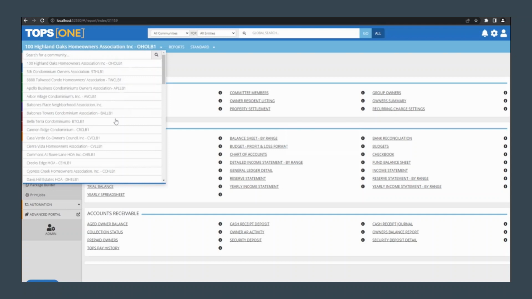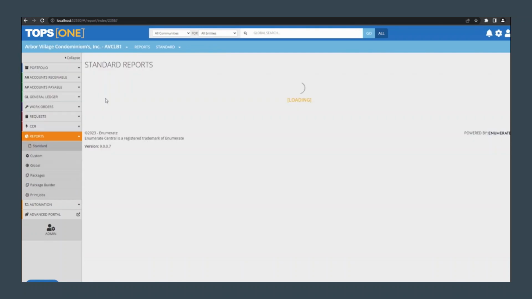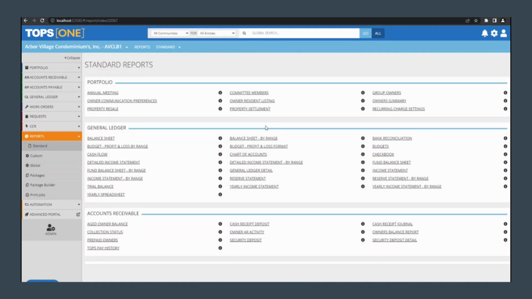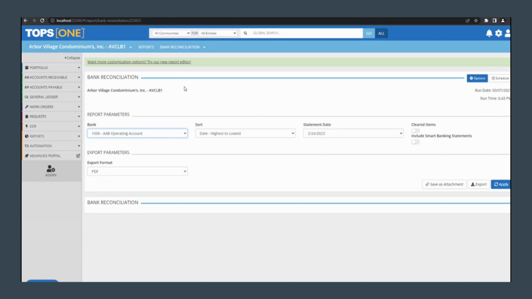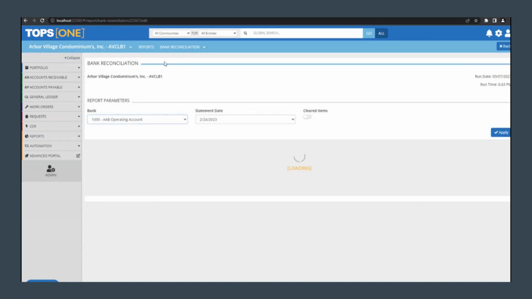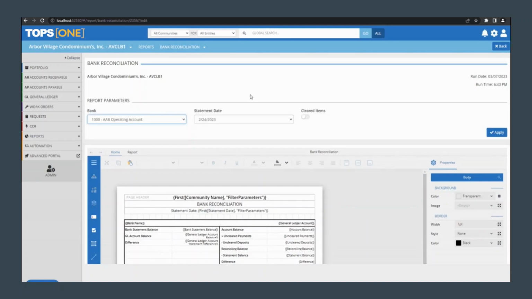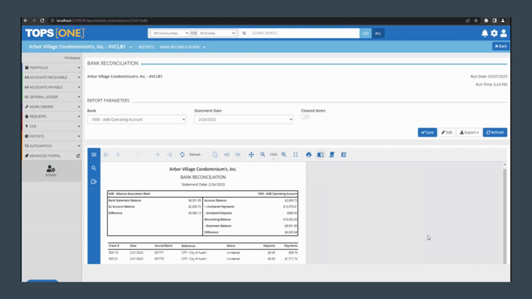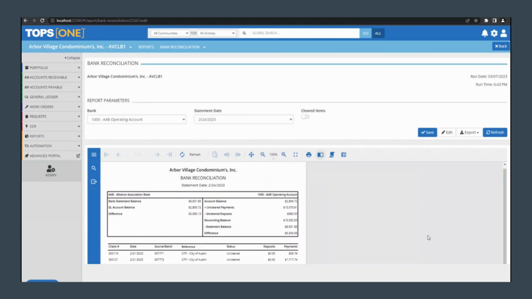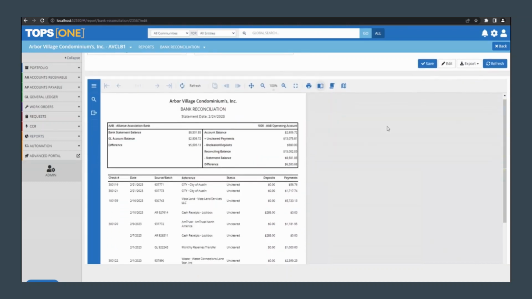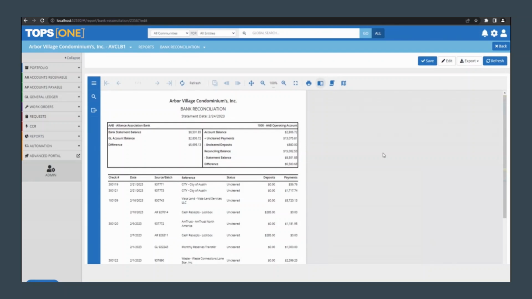To access, you start with accessing reports in the navigational menu, choose standard reports in your community, and then you'll select currently from our list of general ledger reports, which will be moving to all categories very shortly. Here we selected the bank reconciliation report. I think they did that to me just because it's the hardest one to say this fast. You'll see we chose the green bar at the top, and that kicks off the report editor.